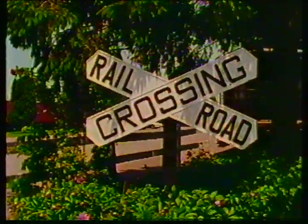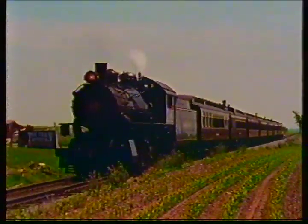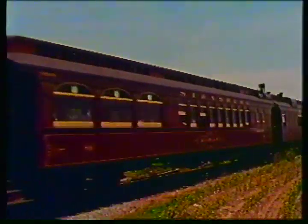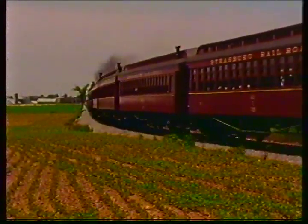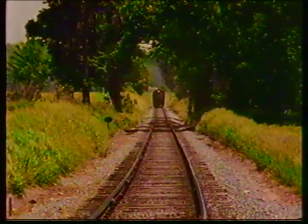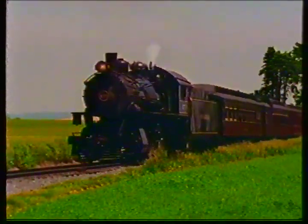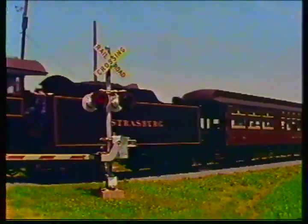The Lancaster region boasts the oldest short-line railroad in America, the Strasburg Line. This rail line is only 9 miles long and runs between Strasburg and Paradise, Pennsylvania. The cars are wooden coaches dating from the turn of the century, and the open platform car on the rear of the train was used in the making of the film version of the Broadway hit Hello, Dolly. The track was laid in 1832, and the line carried milk, mail, and coal. The steam locomotive is original to the line and has been completely restored. And the Strasburg Railroad will give you a chance to see what rail travel was like in America 100 years ago.